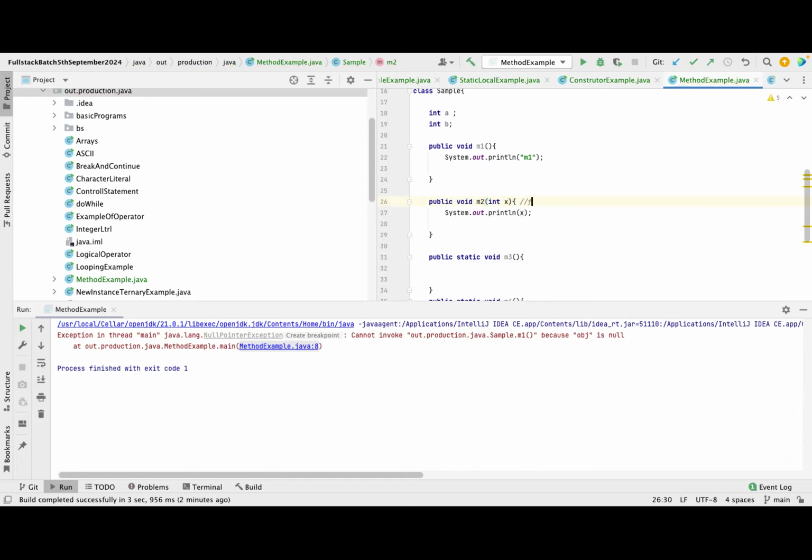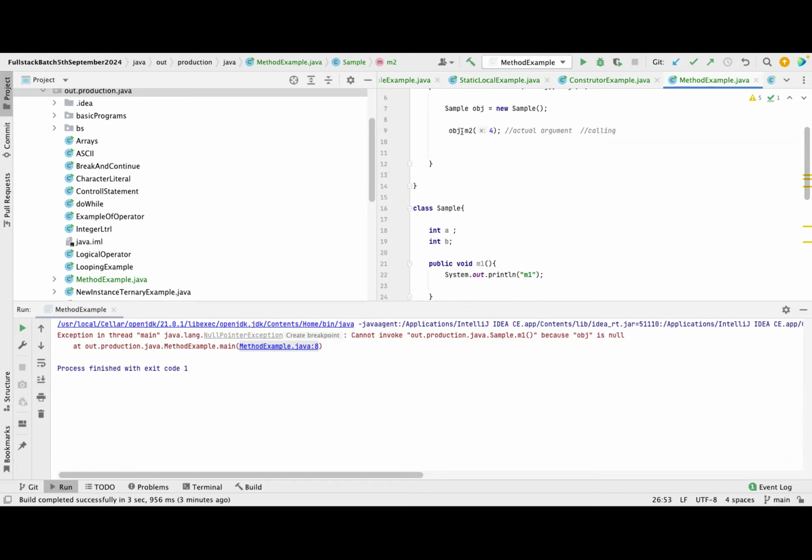If someone asks what is an actual argument: when you call a method, I am calling here. What am I doing? Calling. So this becomes the caller. Whom am I calling? I am calling m2, so m2 becomes the called method.